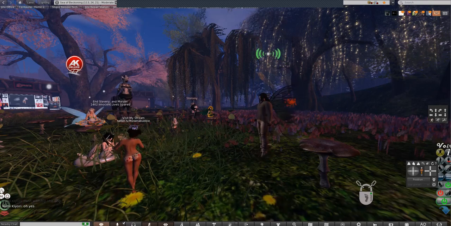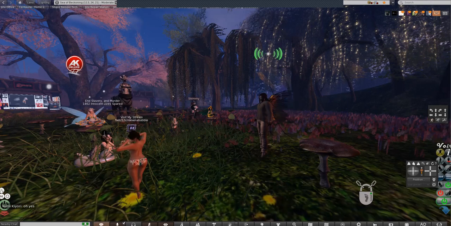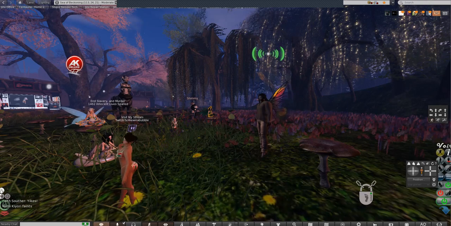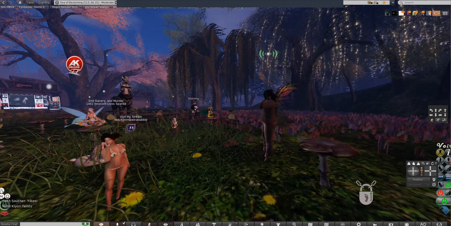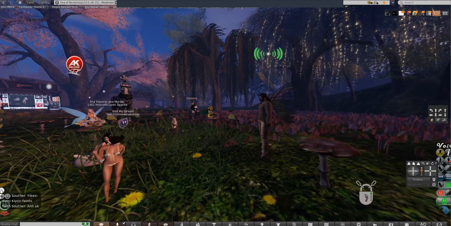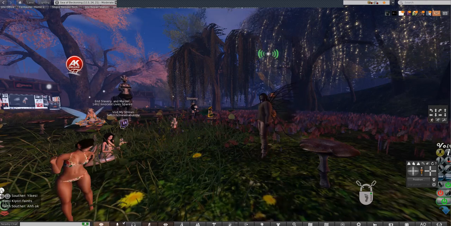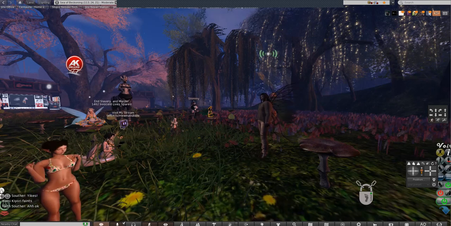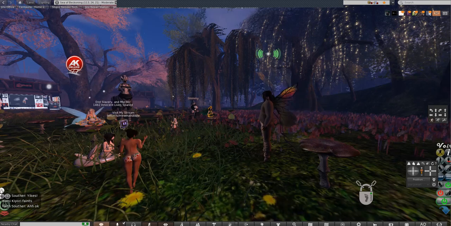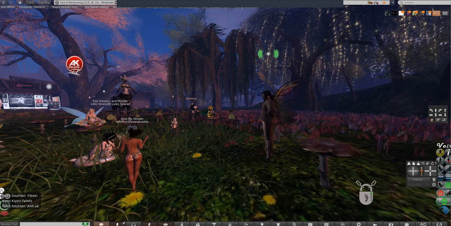I've bought a few of these in the past, and I've paid 15,000 lindens sometimes, maybe 20,000 lindens, but then there were only 5 copies ever sold in Second Life. So 5 people only ever had those templates. So it's almost like they're semi-original, even though I didn't make them.